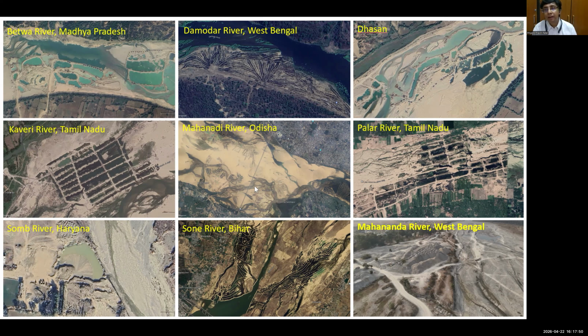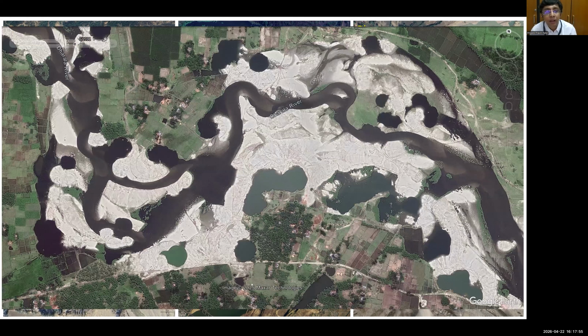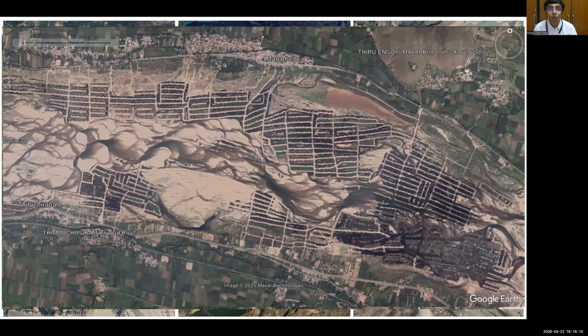So you can see that you get different patterns throughout. For example, this is the Dharla River in northern Bengal and bordering Bangladesh, and you see this entire river has been hollowed out with circular pools. And so this is not something which is made naturally. This is human made. Or you go to South India and you see a rectangular pattern of landforms. So different parts of the country keep showing different methods of sand extraction. And that's a very interesting regional variation that we have been able to document.